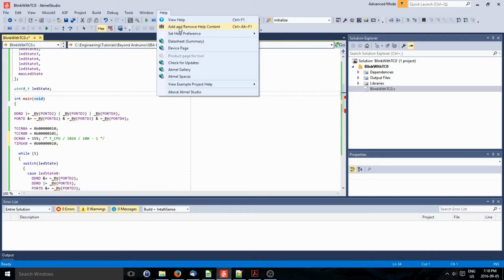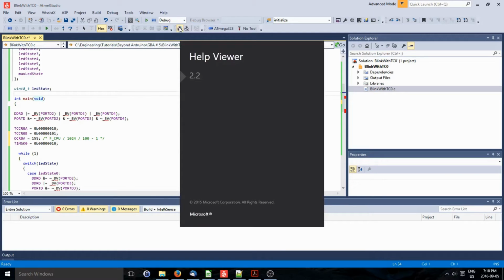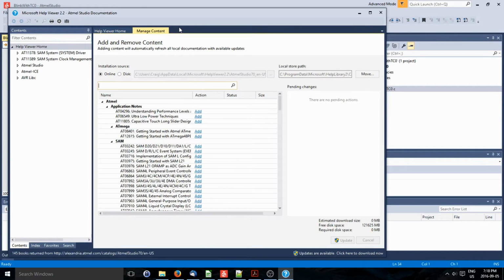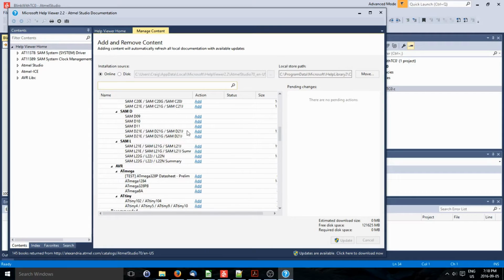Well, when you first set up Atmel Studio, there's no help, and so you can click on this one here, add and remove help content, and it brings up another window and shows you what you've got installed already, and this here shows you what you can get. So there's quite a lot of help information that's available here.